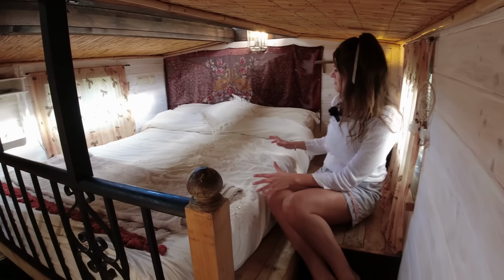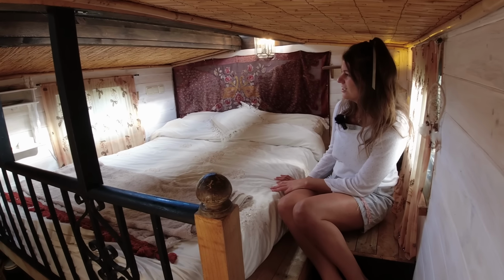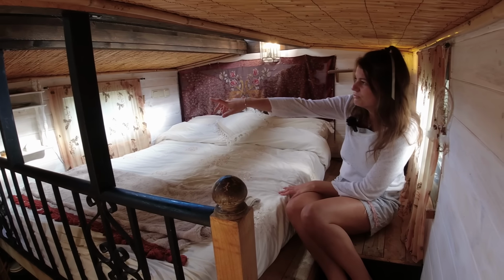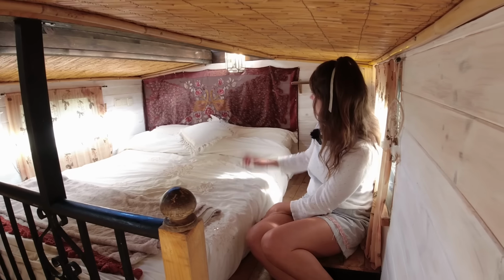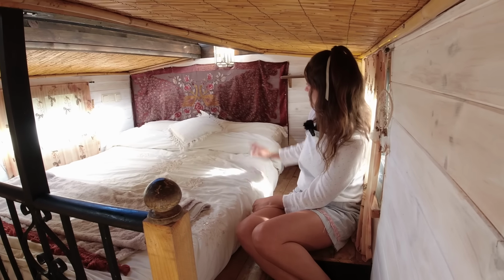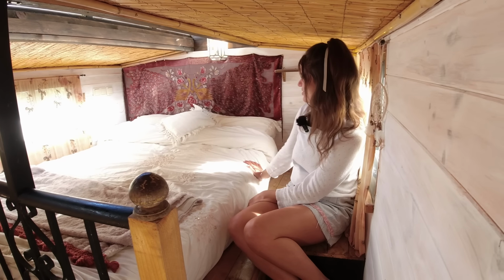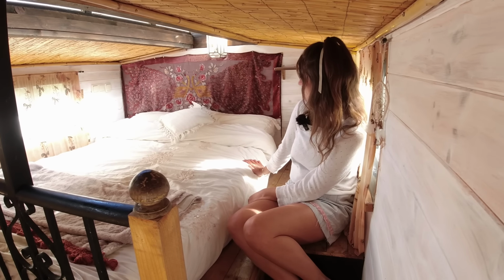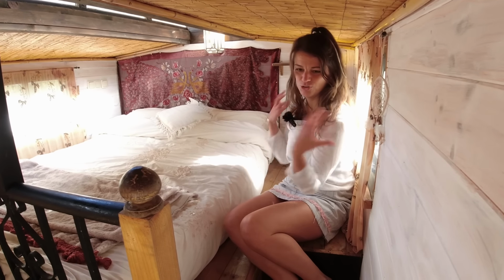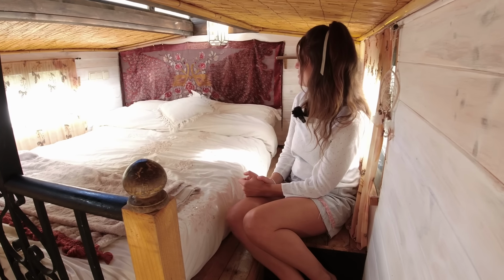So yeah, we go up here into the bedroom. This is the mezzanine bedroom. So it's got a nice double bed and a little shelving unit over there. Again, the light was another lamp that I found in the market. And this thing that I use as a headboard was a €1 scarf, like a shawl. So I use that as a headboard.